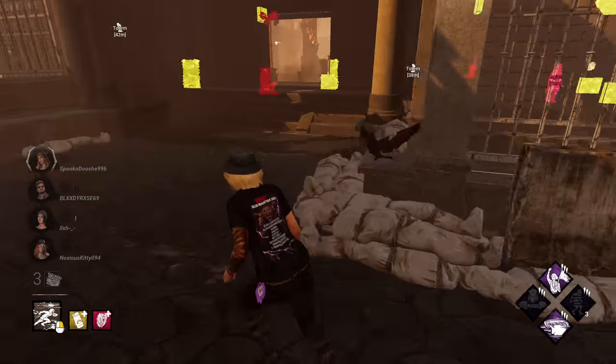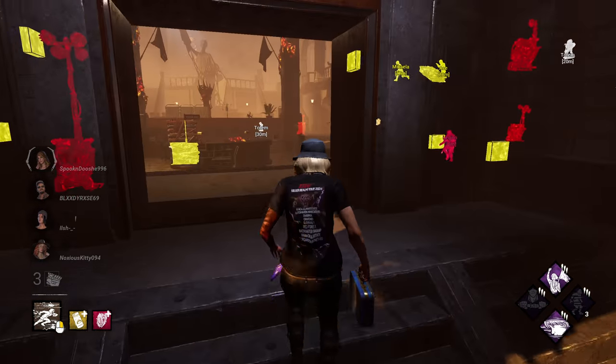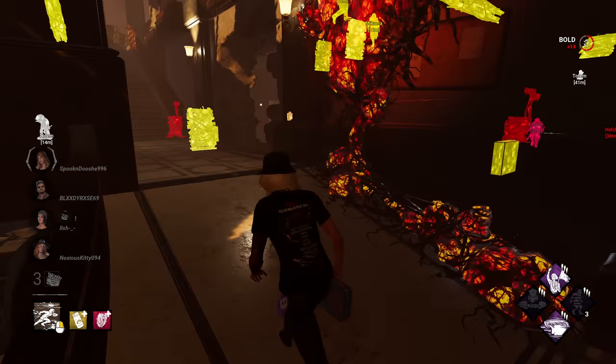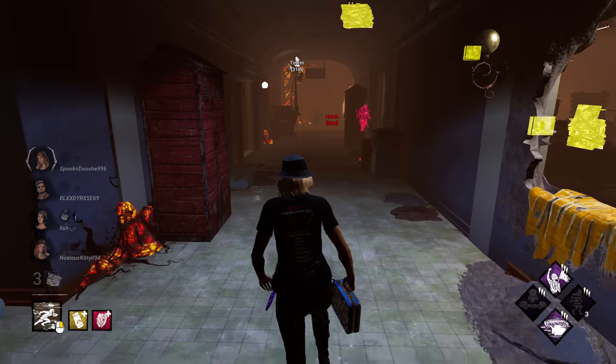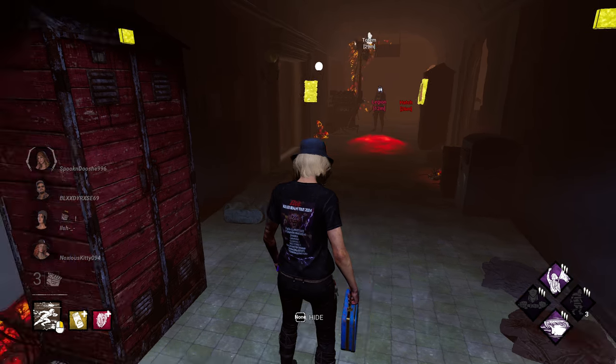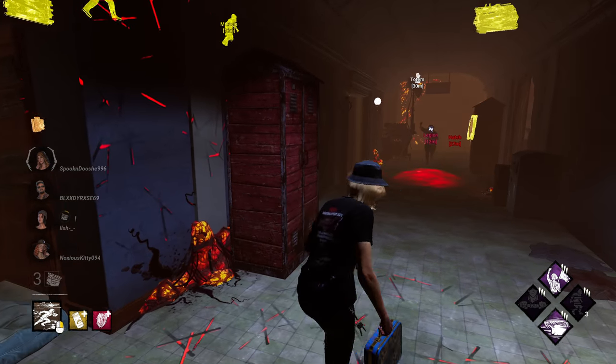Anything else to show you? There's nothing major, I don't think. I showed you the chest. If Julie would hook someone, I could show you, like, getting them stuck on the hook, freezing them.